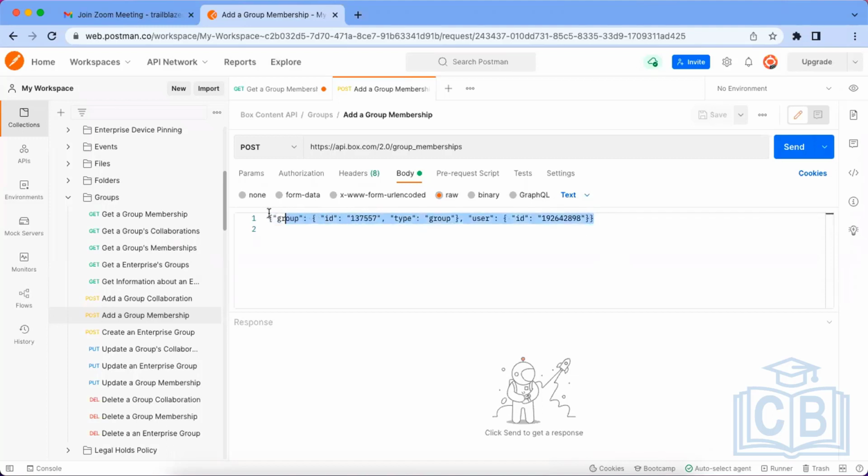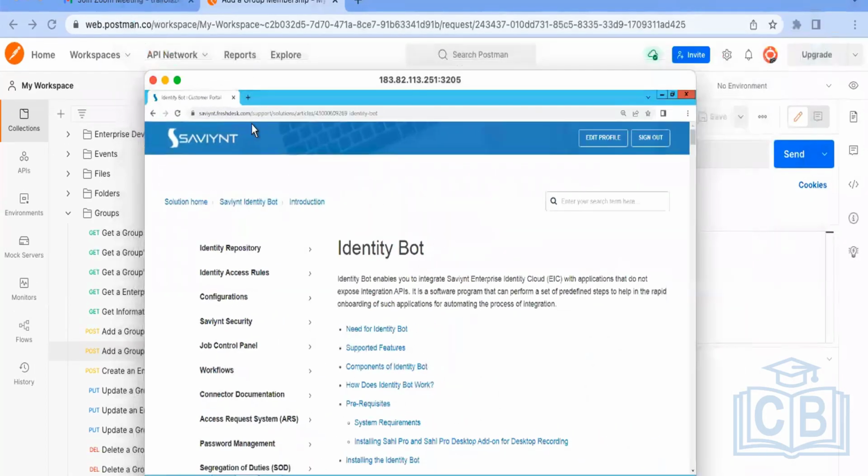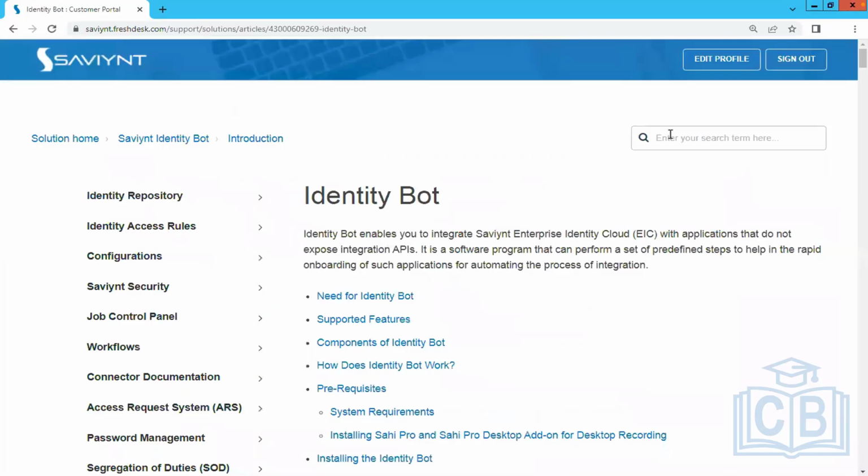For many applications you have an out of the box connector, for which you may not even need to go into this detail of doing the analysis, because the objects that you want to manage are fairly simple, and those are managed as part of the usual payload itself. Because even if we go here and I want to manage, let's say, the Salesforce connector.